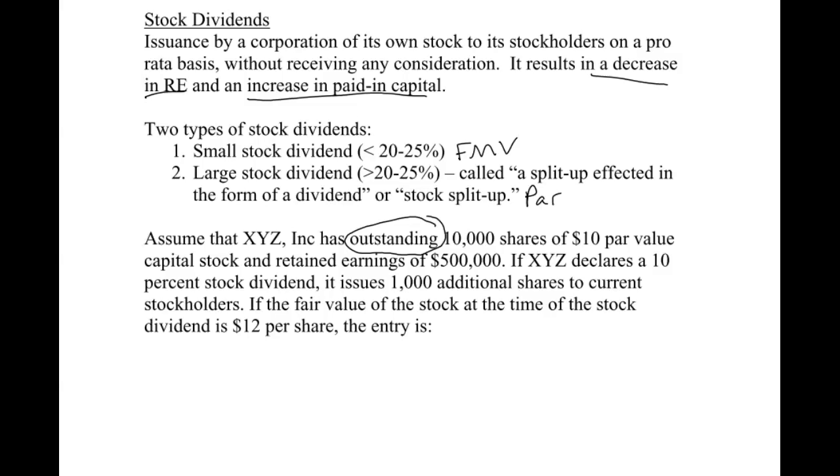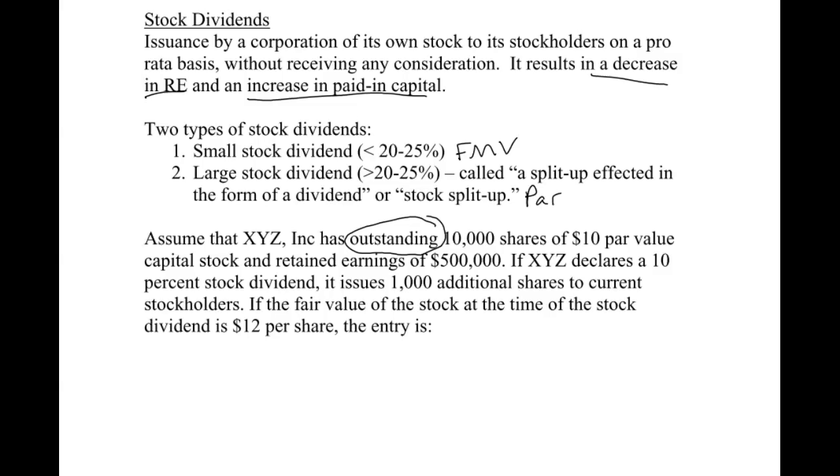The reason we don't use issued, assuming they're different numbers, is because that would imply that we are paying ourselves, as we hold treasury stock, a dividend. We wouldn't pay a dividend to ourselves if we had treasury stock. So we base our dividends on the outstanding shares because those are the shares still in the hands of shareholders. Make sure you're clear on that because that could trick you up depending how it's asked on a test. Outstanding shares are what drives the dividends.